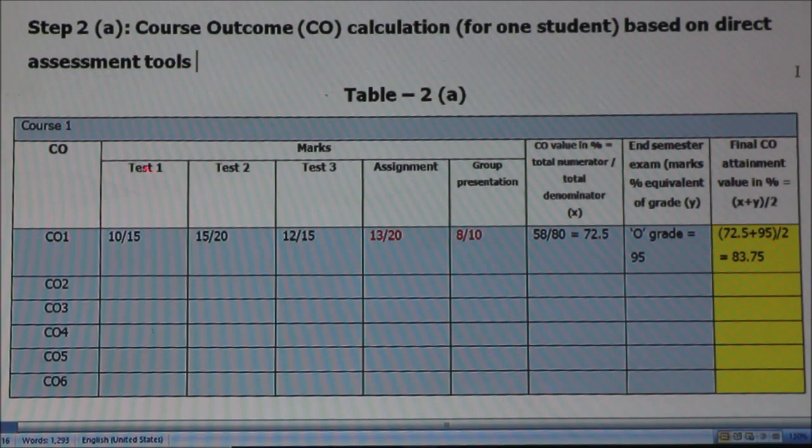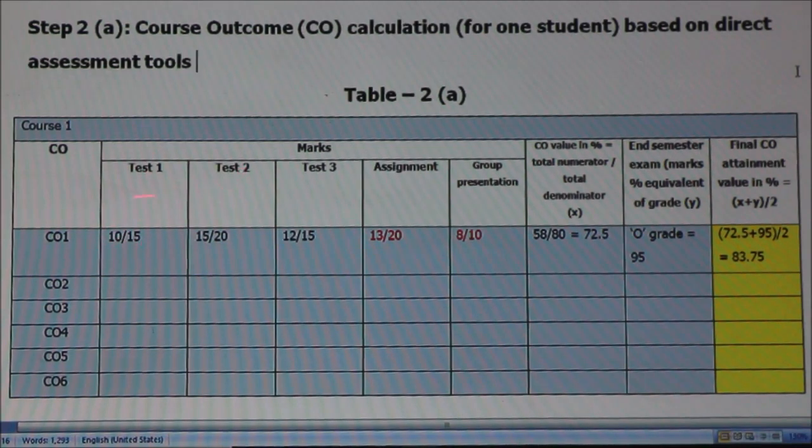The test question papers will be set in such a manner that for course outcome 1, let us say there are 15 marks, maybe part A, B, C, everything put together. In course outcome 1, only 15 marks have been allotted. That is, questions are available only for 15 marks. And the student has scored 10 out of 15 in test 1.